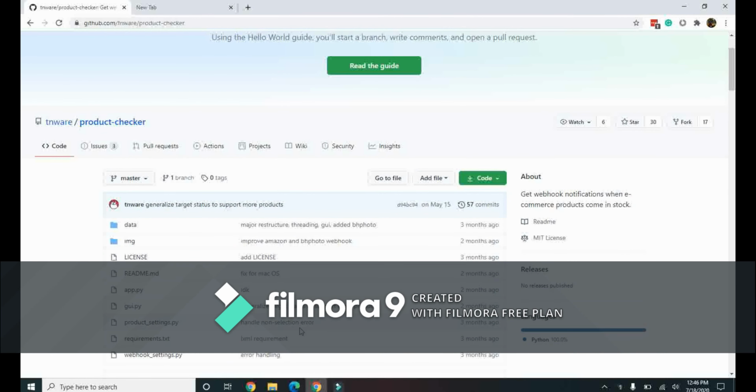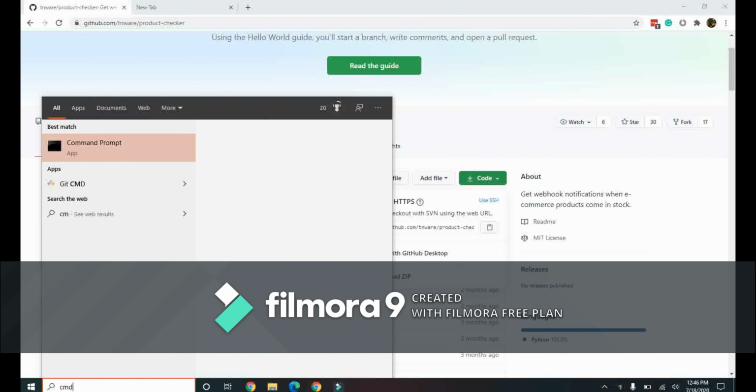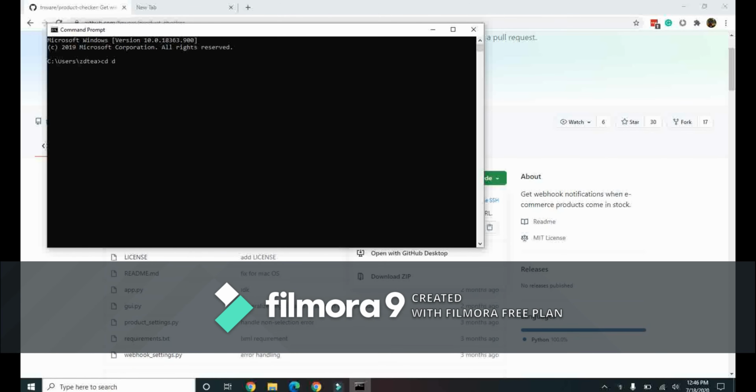First things first, you're going to want to go to this GitHub page, link in description. Then you're going to go here and just copy it. And then go to the command prompt and do cd desktop and then do git clone, Ctrl+V. I already have it, so that's that.